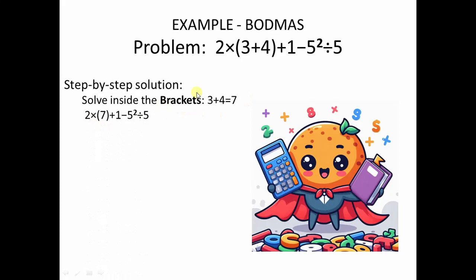Once you solve this, I would highlight this particular thing. Students, don't try to take shortcuts. It might be a little painful to write this step again and again, but this is going to ensure that you don't end up with any mistakes. So here it is 2. I will write this again. 2 into, we have solved the bracket, but I'll leave the bracket sign. 2 into 7 plus 1 minus 5 raised to the power 2 divided by 5.